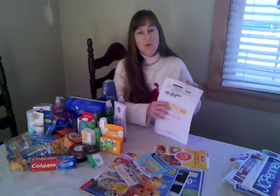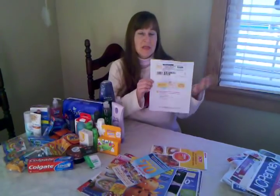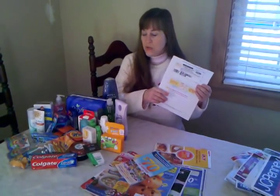You can also print coupons online. This one's for $1 off Oscar Mayer Carving Board Meats — it's a new product. Anytime a new product comes out, they're going to come out with good high-value coupons. I have the links for all these online. If you're worried about the ink, what you do is just stop your printer right here. When I'm printing multiple coupons, I do that as well.